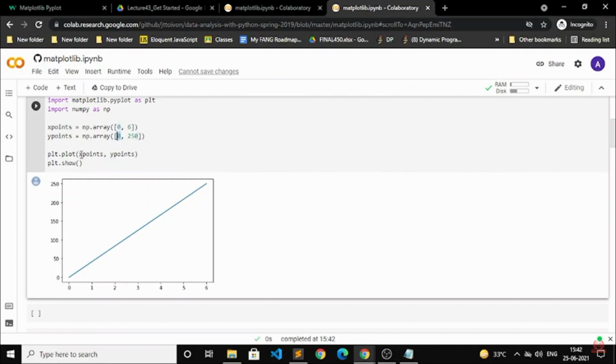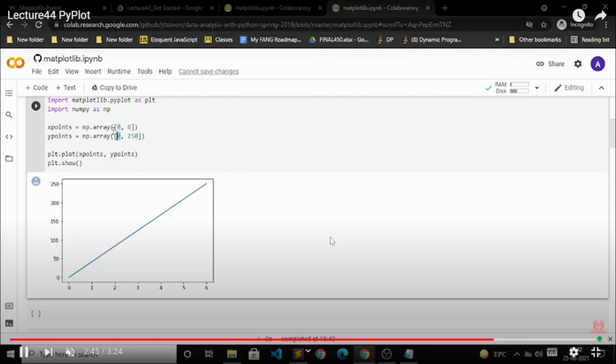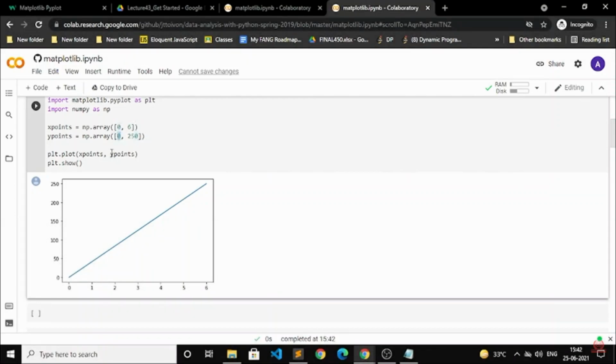So this is the basic term you need to understand. I hope you understood. Once you write the x-axis point and y-axis point, you will be able to get those points. On screen, you can see that both the points are mentioned here and they are aligned accordingly. So that is what we need to do. These are the terms.